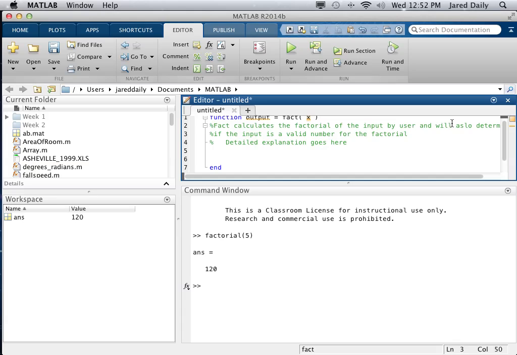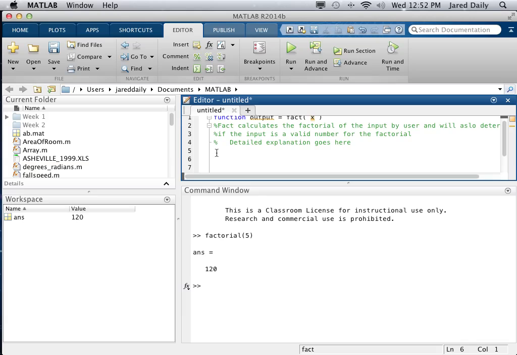Because not all numbers have a factorial. Negative numbers, for example, don't have a factorial. So anyway, that's our little explanation for this function, and let's go ahead and write the function.